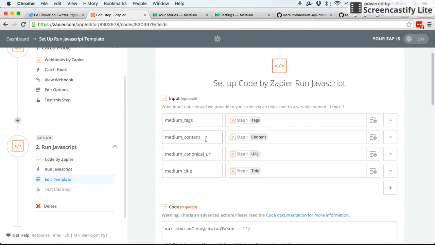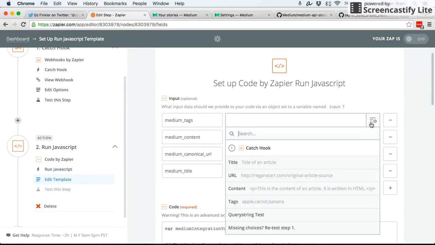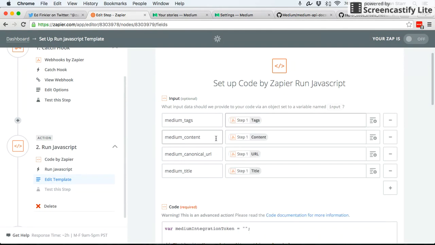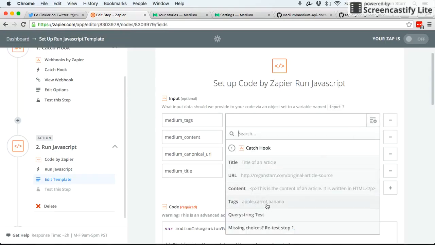You can put title and content first. You can see that I have inserted a field here, and I'll do that now. Insert a field, and then I click on tags, apple, comma, carrot, comma, banana. And those are just some example tags, but the format is important. They need to be separated by commas. And actually, I'm just remembering, I didn't write any code to remove a trailing comma, so make sure that there's no comma after the very last one. So a comma after each except the very last one.